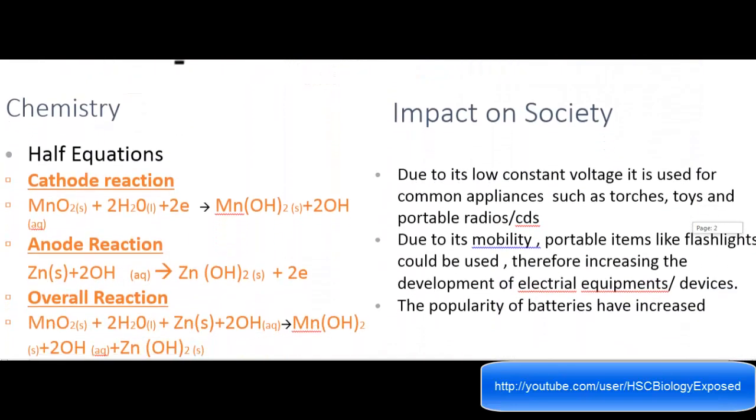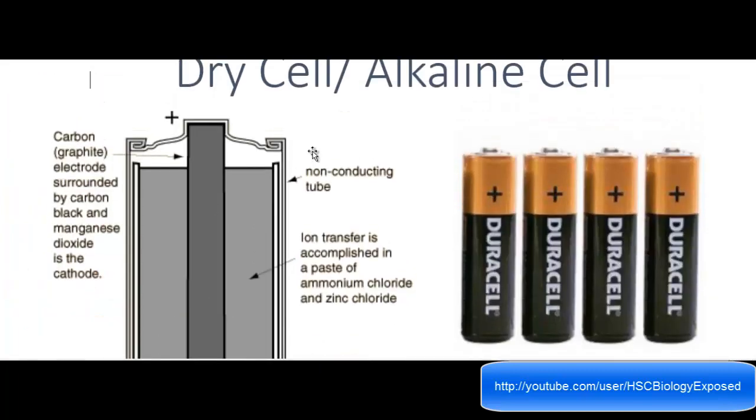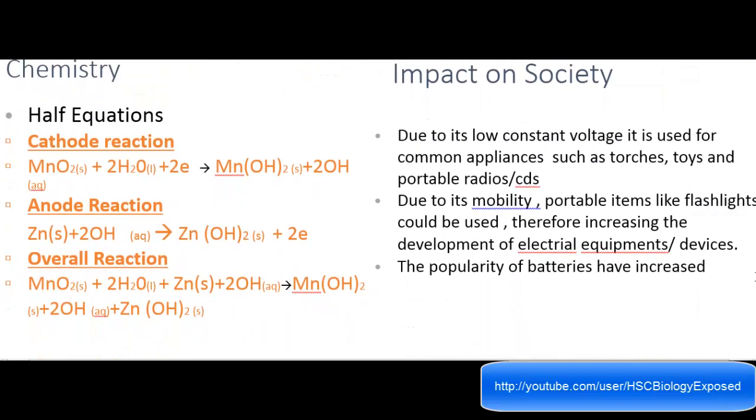The chemistry — I'm not going to go into it; you guys can just remember this quickly. It's just the chemistry that you need to know as per the syllabus. One thing I'd like to note: if you're ever going to do a question on one of these types of batteries, including my teacher has told me this, you should include the chemical equations when describing the actual cell, because that will prove to the marker that you actually know about the cell in a chemical sense.